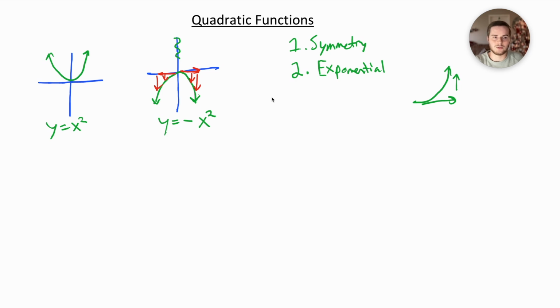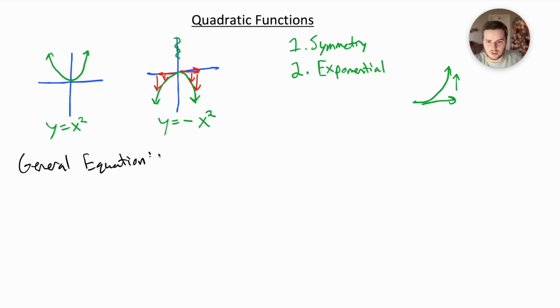So those are kind of the two main ideas of a quadratic function, and it will help you identify it if you're looking at it on a graph and maybe you're asked, hey, what kind of function is this? Just having a general idea of the shape and how they act gives a lot of insight into equations, how to solve them, and the nature of the problem. So keeping in mind these two, we're going to talk about the general equation and then get into some general ways that the equation is manipulated, how it's moved around.